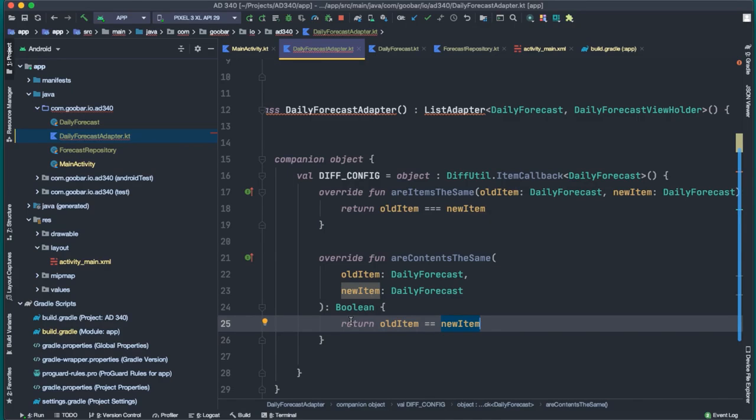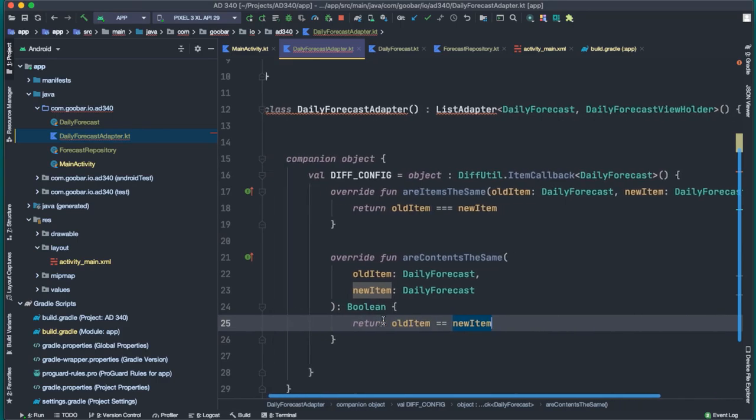This is one reason we use data classes, because data classes can have their contents evaluated in this way very easily. So if we have two objects that have the same temperature and the same description, they will essentially be evaluated to true in areContentsTheSame, because they will look the same on the screen. So it is kind of conceptually the same thing for us.